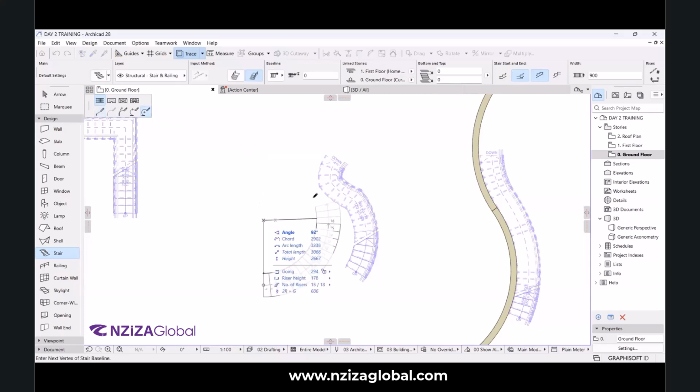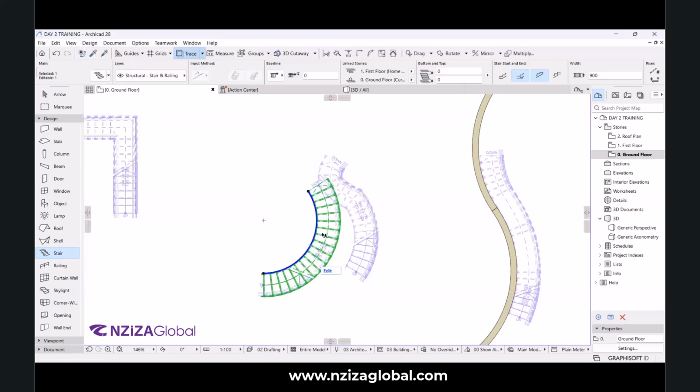This way, the stair will be created following the circle. It means you must have a center and radius. Okay? This one will be created. That is the automatic way.